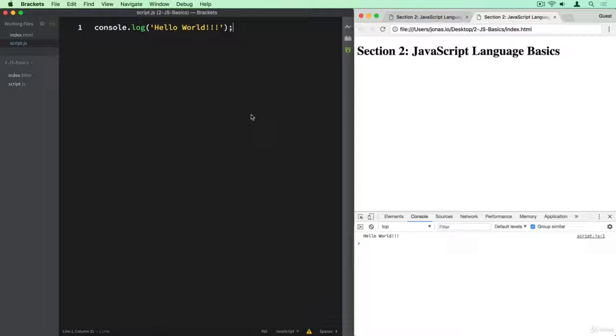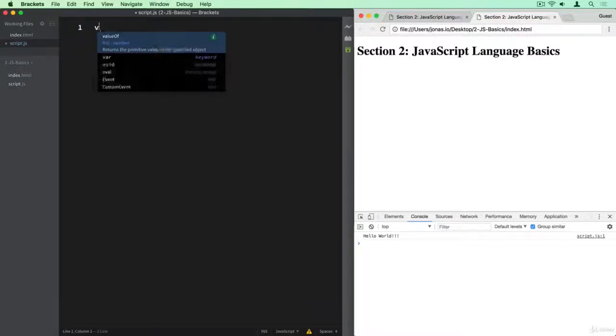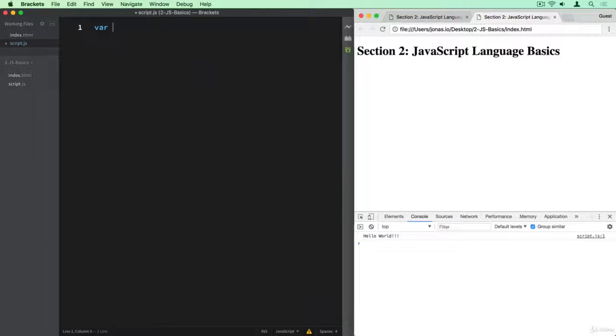Okay? So let's actually get rid of this code here. And so let me show you how to declare a variable for the very first time. So we have to use the var keyword and then the name of the variable. And I'm going to call this one first name, then equal, and then the value that we want to assign to the variable. And in this case, what I want to assign is a text, a string called John. Okay, and then again, our semicolon at the end. And so with this, we just declared our very first variable. So the variable name here is first name, and the value that we assigned to that variable is John.